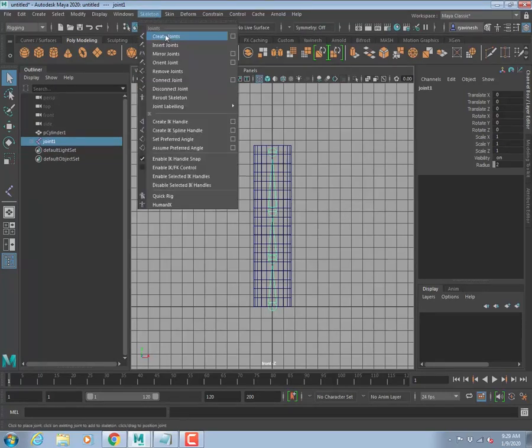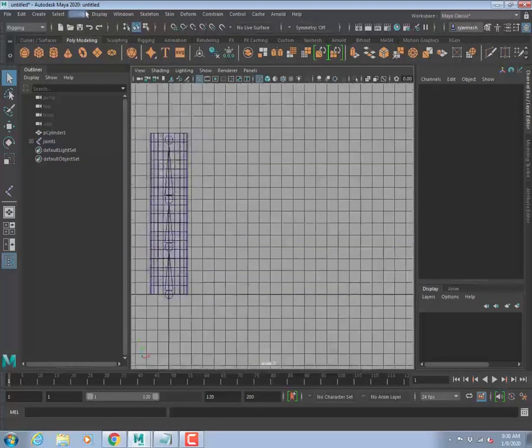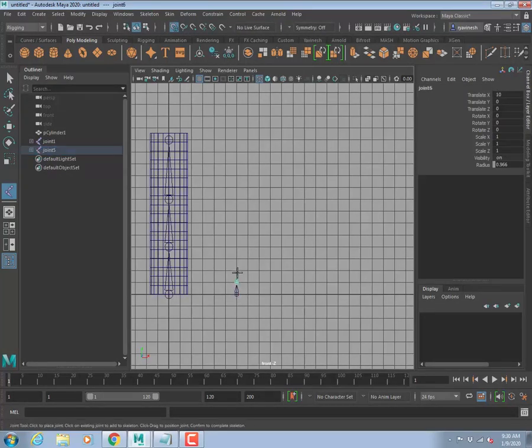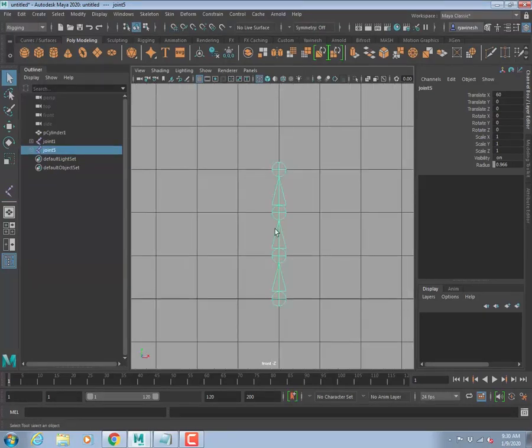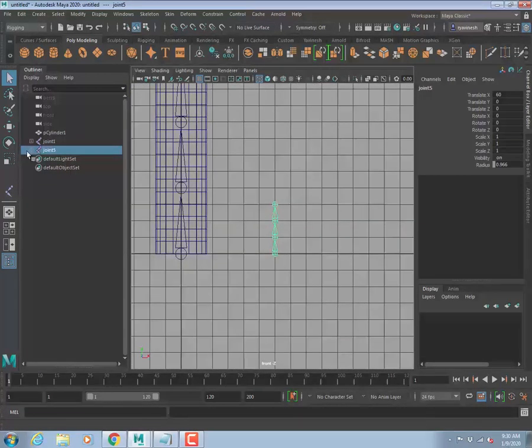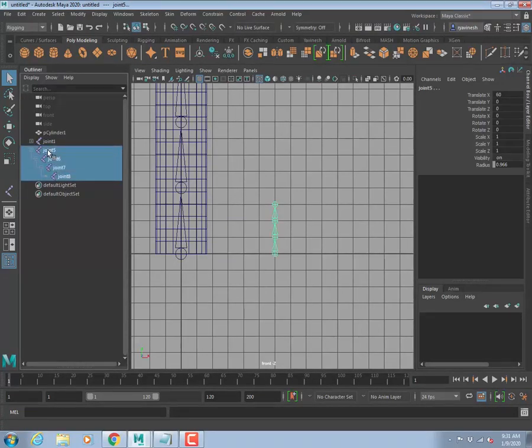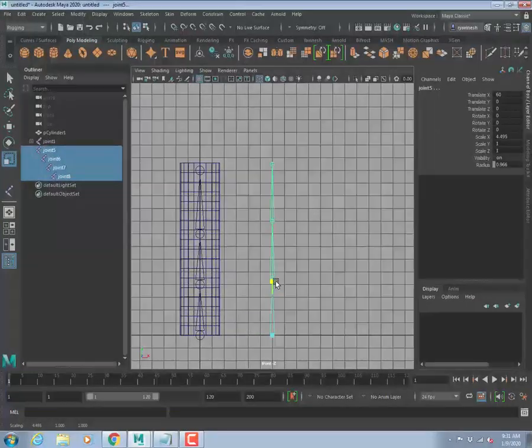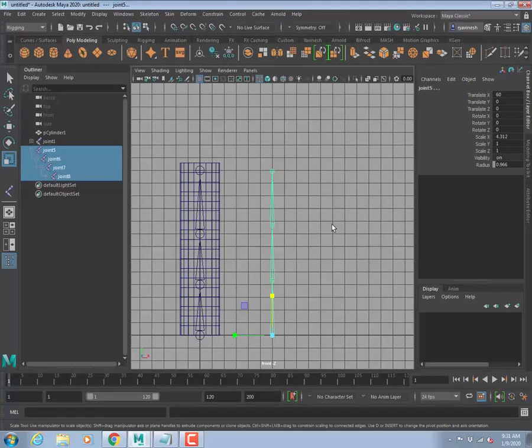Create joint. First, for example, I go to skeleton, create joint, I press X on each grid, something like this. I know that this is even size, correct? Then what I do, I scale it up. When you scale up, you need to select all your joints and then press R for scale, and then you scale it in one direction like that. Select all your joints, then scale it up at the same time. But at first, you need to draw it by snapping to the grid.